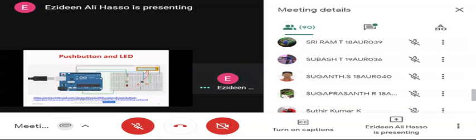Whether it's a simple LED or a big machine, the effect will be the same as long as we have the proper driving electronics between the Arduino board and the machine we are controlling.